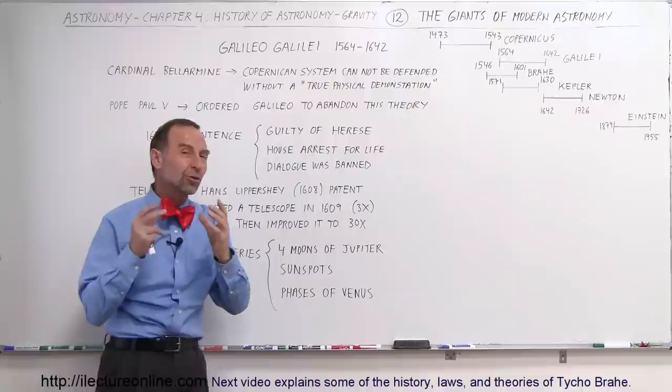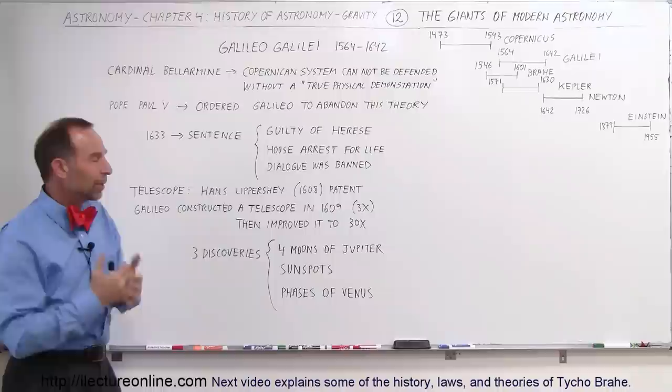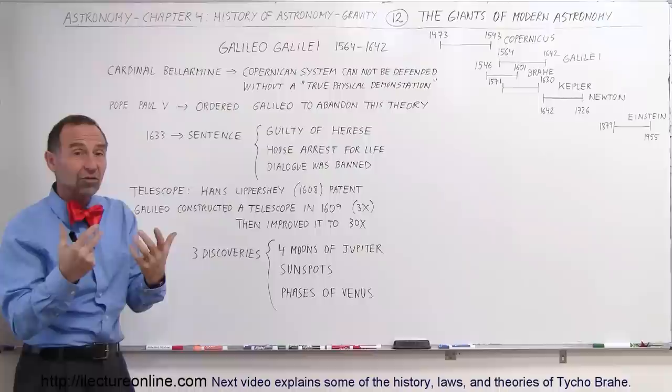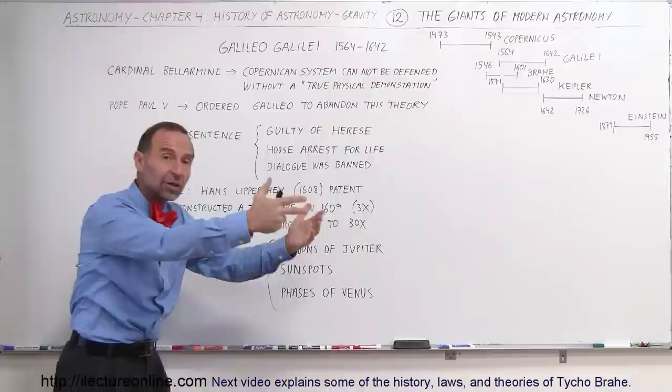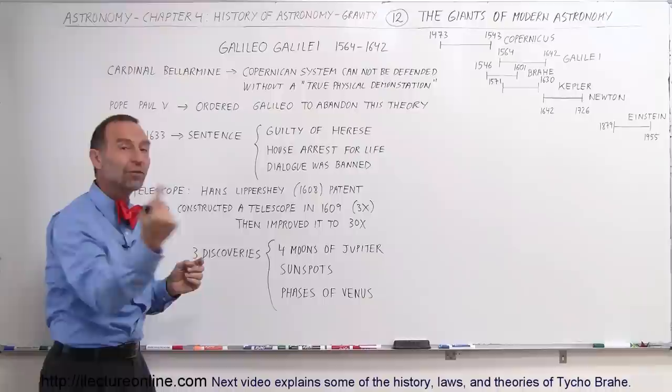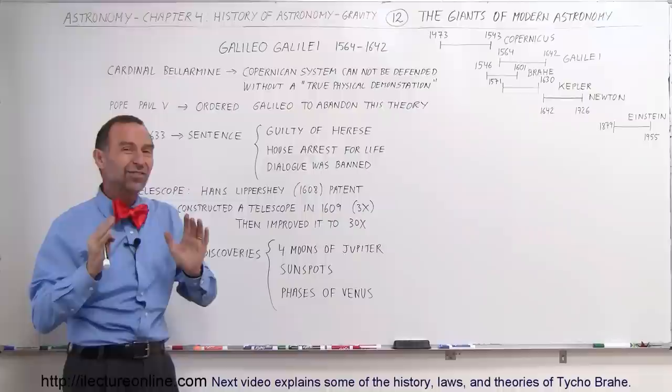He found when he looked at Jupiter, he discovered three of the four moons, perfectly lined up. He kept observing and eventually found the fourth moon. They were not revolving around the Sun or Earth, but around some other object in the universe. The idea that there's more than one center, which Copernicus said, was proven by the fact that he saw Jupiter with four other spheres revolving around it, the four moons of Jupiter. This was definitely in support of the idea that there's not just one center in the universe with the Earth in it, there's more than one center.